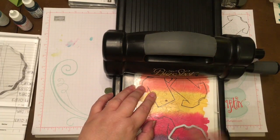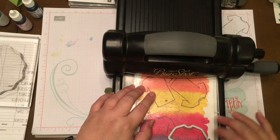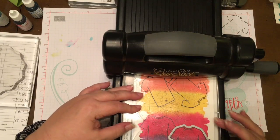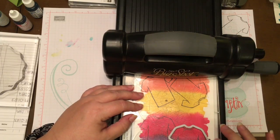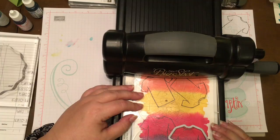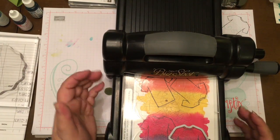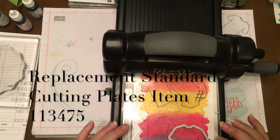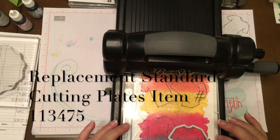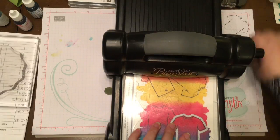Now, I know you're looking at this, it's all scarred up. It's no big deal. You do scar these up. I do go through these cutting plates. They're $11 for a pair, and they will get kind of scarred up because that's what they're meant to do. But they work fine, they just don't look so fine after a while, and it's not a big deal. But I still change them out regularly, and I've had these ones for about a month and a half or so. But I'd say for me, about every month or two, I'll change them just because I get tired of looking at them. They still function just fine.